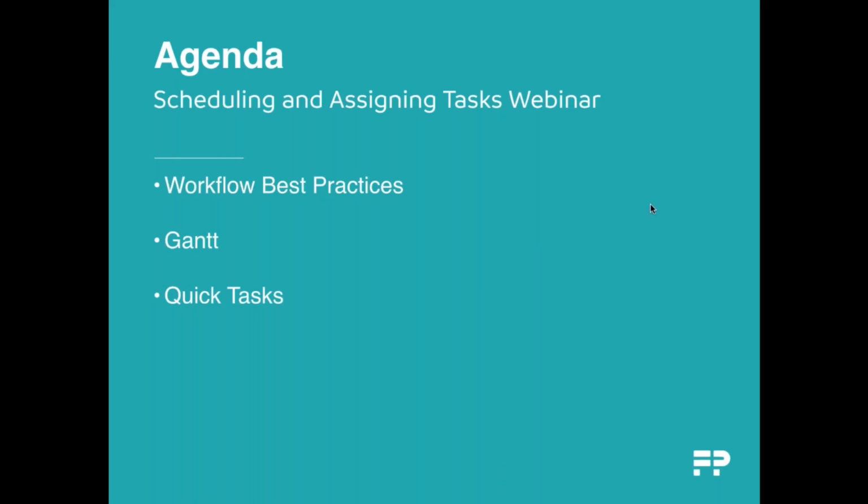Okay, let's begin. As I just mentioned, the agenda here, we're going to go through some workflow and best practices. We're going to focus a little bit on the Gantt chart within the schedule, and again, talk a little bit about some quick tasks. If you have any questions during the session today, please feel free to type them within the chat area within the GoToMeeting panel, and Leanne will be there to answer any of your questions, as well as we'll take some time throughout the session to bring up any of these questions that we may feel will be a benefit to the general audience.